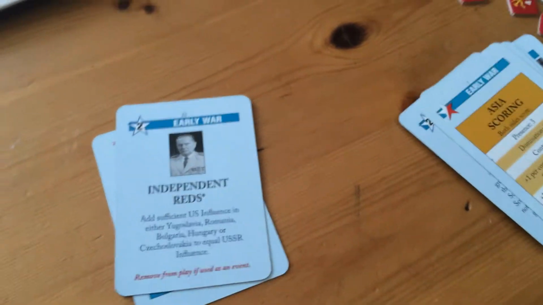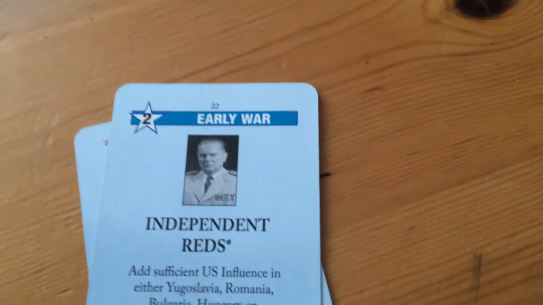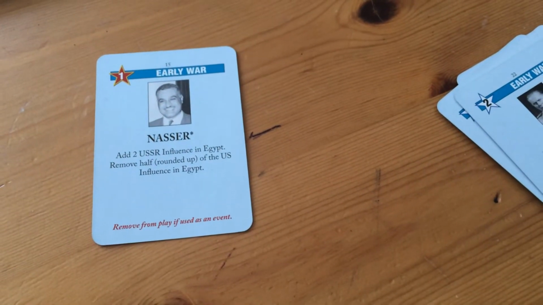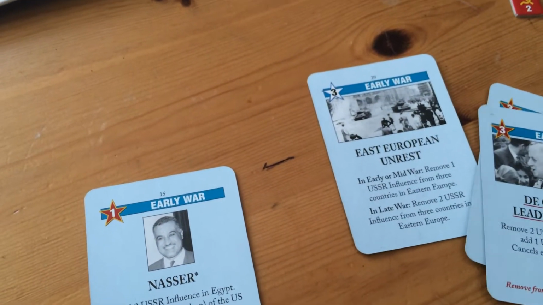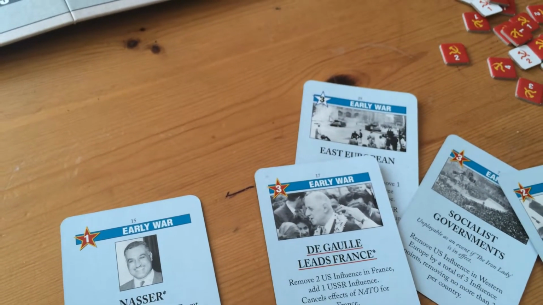Independent Reds. Add sufficient U.S. influence in Yugoslavia, Romania, Bulgaria, Hungary, or Czechoslovakia to equal Soviet influence. Yeah, not worried about playing that. Nasser, take Egypt. Yeah, that's pretty good. Well, we've got Asia Scoring, so I think our headline card is going to deal with Asia. Don't have anything to deal with Asia though. The Americans could have Europe or Middle East. We don't know that though.